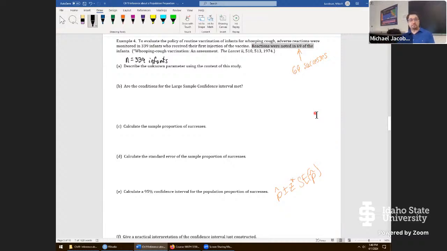So that's the thing we're trying to study, which is why we're calling it the success, as morbid as that seems. The variable for successes is typically in uppercase. I'll write this as 69 and just put a successes by it just to emphasize. I think we can get rid of that note there. And we'll look at that confidence interval when we get to that point of the problem. So this is the setup so far.